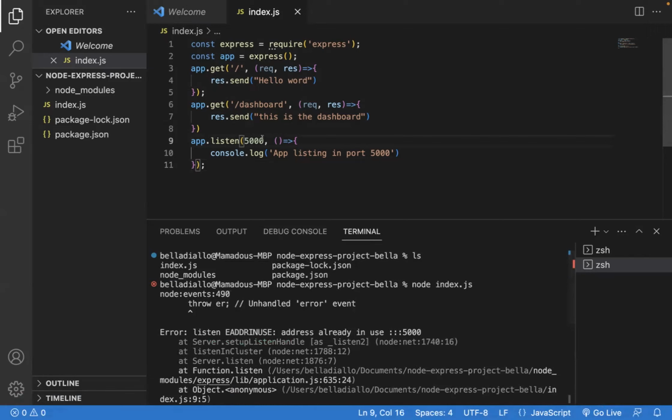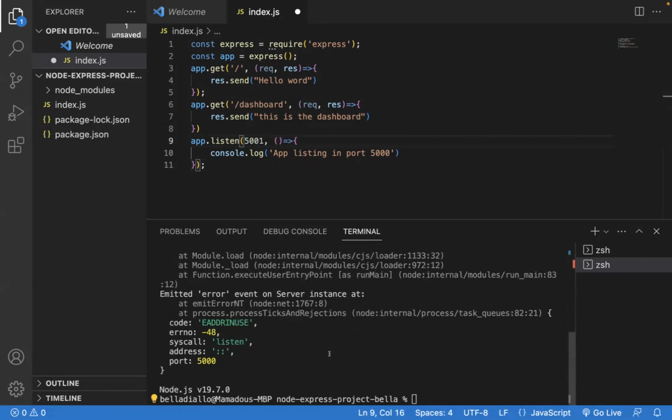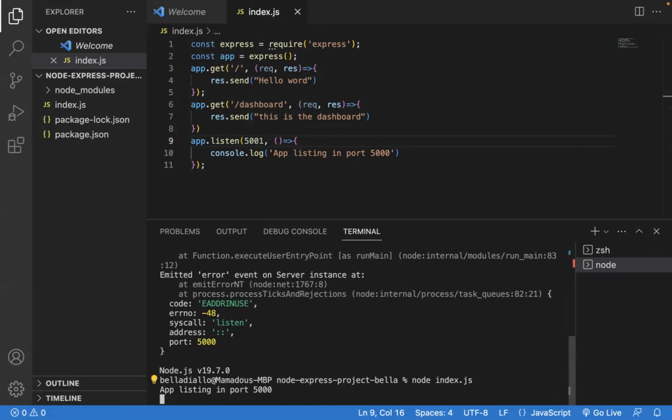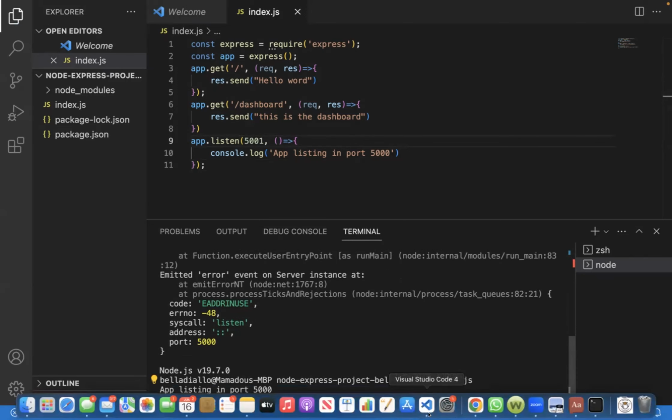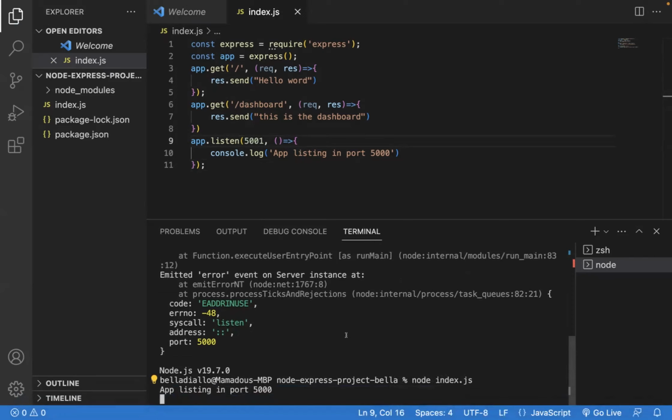Use a different port. Save. Okay. So now go to localhost and type in localhost colon 5001. All right, Bali, what's your errors?